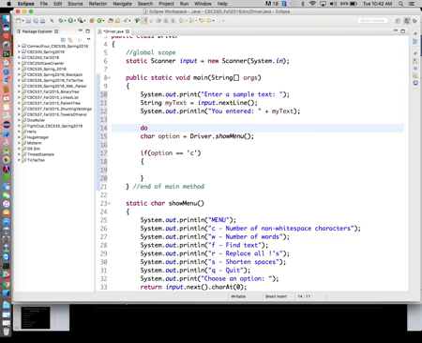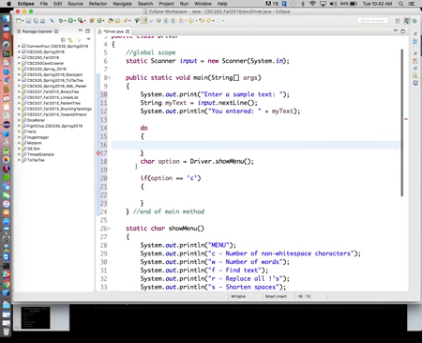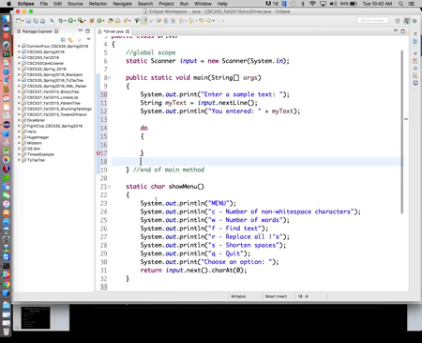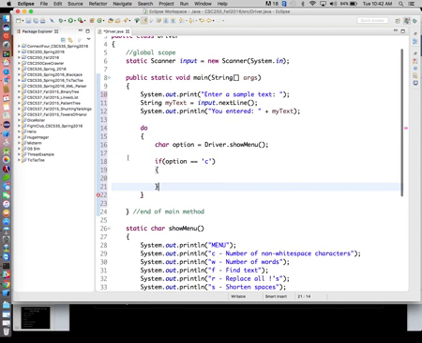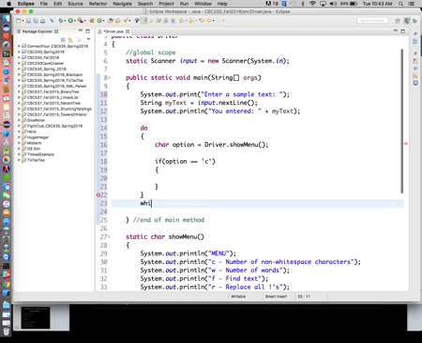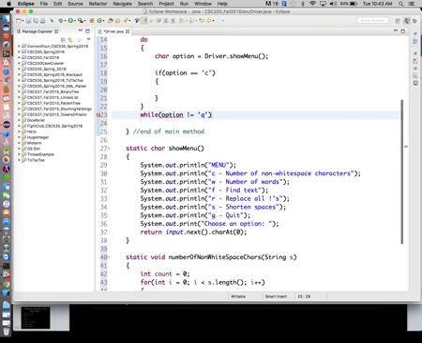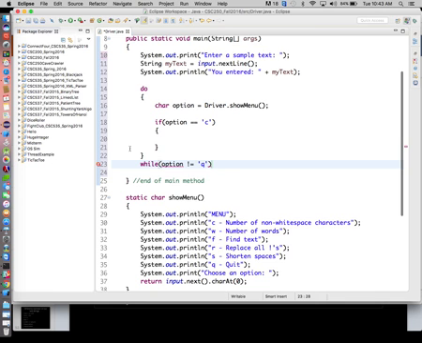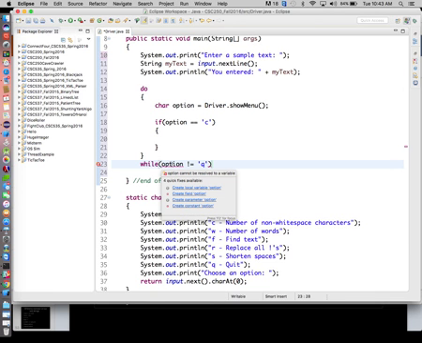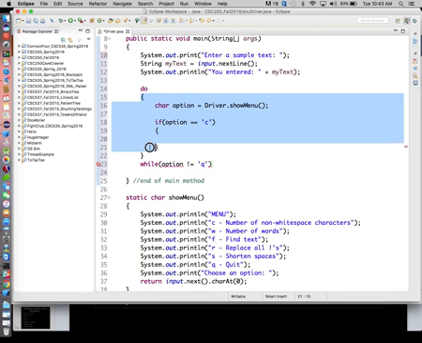So we're going to say do all this, while option not equal to Q. Now notice here that it's screaming that option cannot be resolved to a variable. We defined option inside of this loop, so its scope lived and died here.